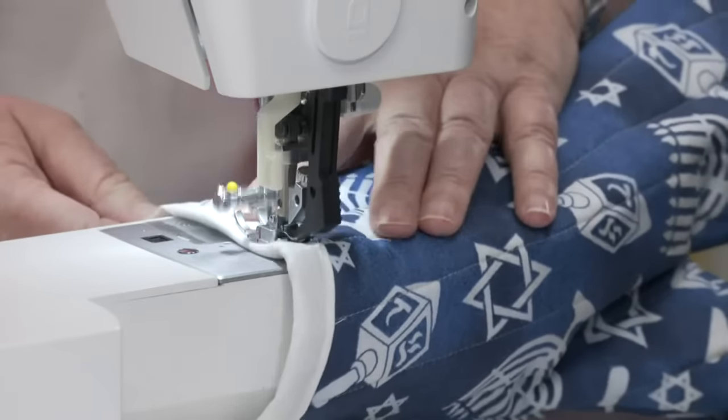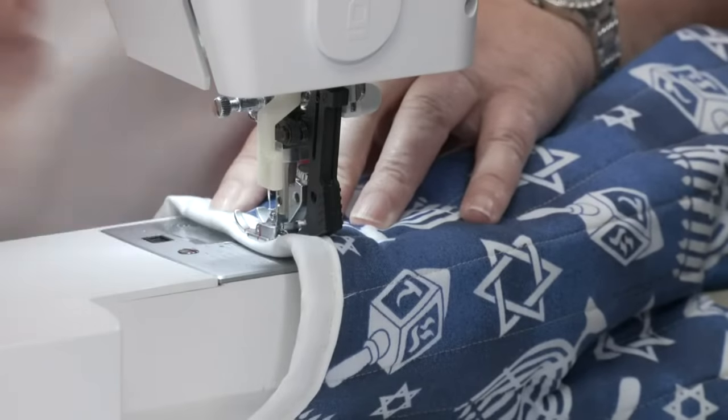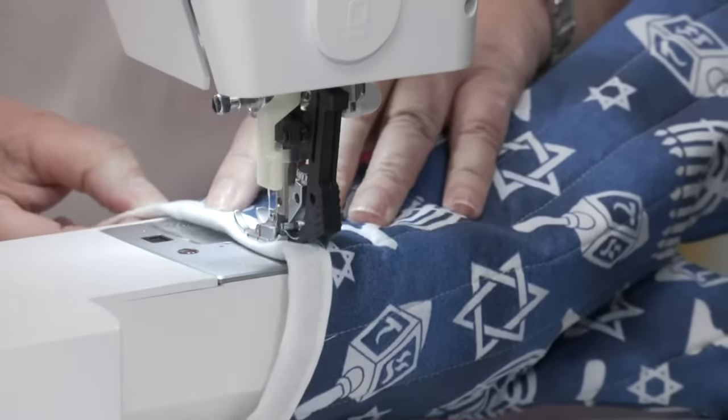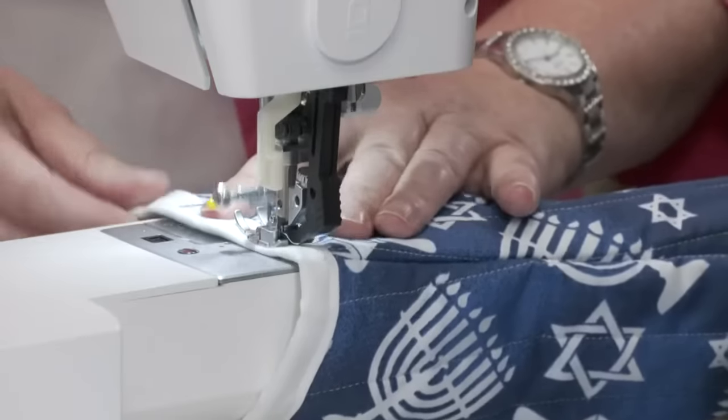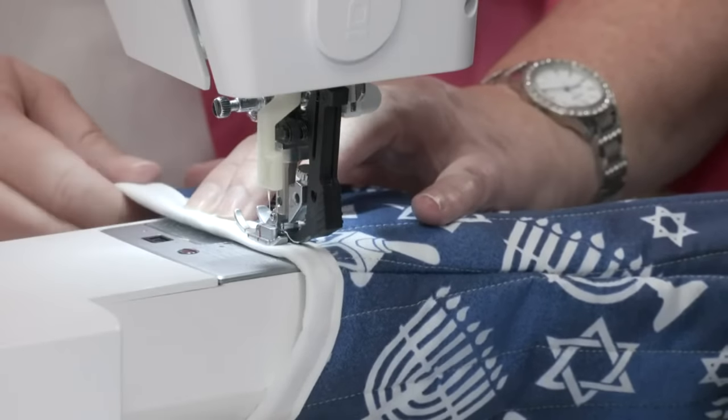I like that reversible oven mitt. That's a great idea. That could be kind of fun, you know, because then you're like, got two in one. I'm a sucker for a good reversible anything. There you go.